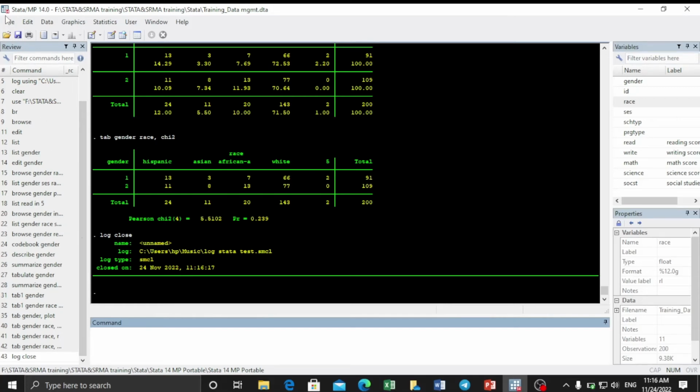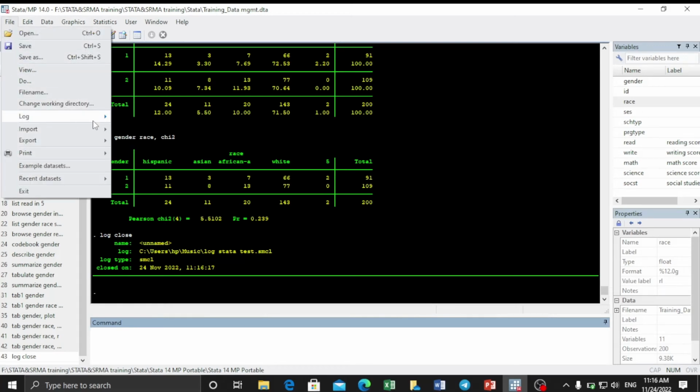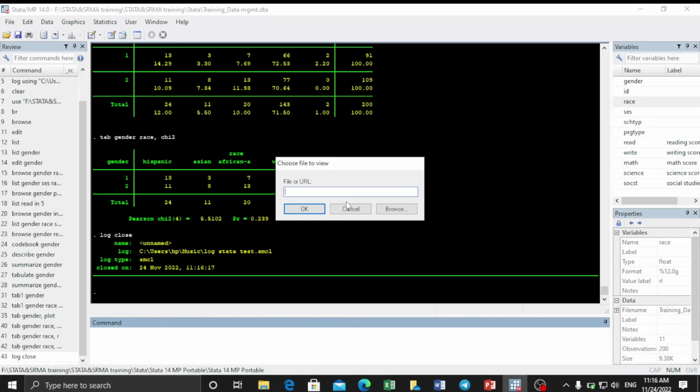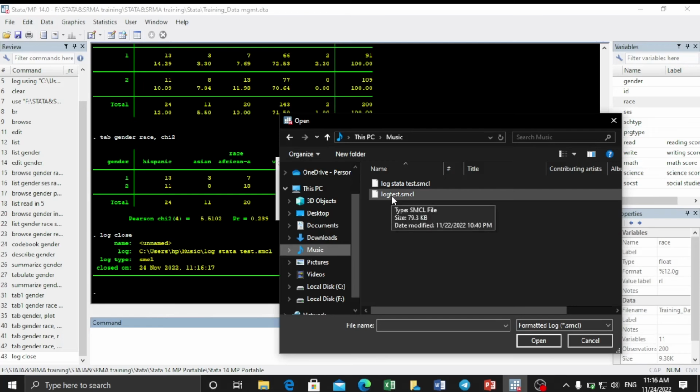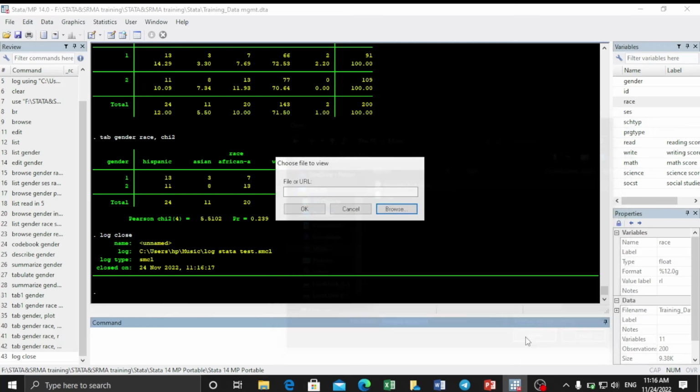To look at what my file looks like, log and view. I can browse it from where I have saved it. Okay, this one.